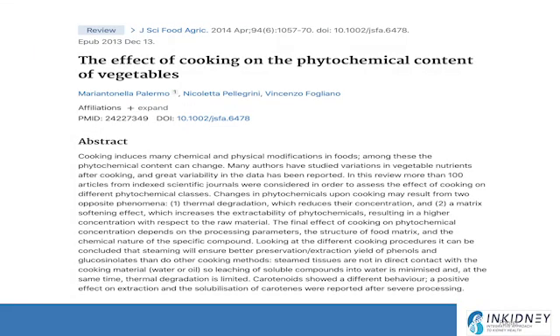We also know that cooking can impact the phytochemical content of certain vegetables. Overcooking can often reduce a lot of these phytochemicals or change their structure in a way that damages them or reduces our ability to utilize them. Steaming methods using water or oil can sometimes leach those nutrients into that vehicle. So to maximize vegetable phytochemical content, we want to use the lowest needed technique to soften the food and bring out its nutrient content, without overcooking it, overheating it, or changing its composition too drastically. And that's going to be different from one vegetable to another.